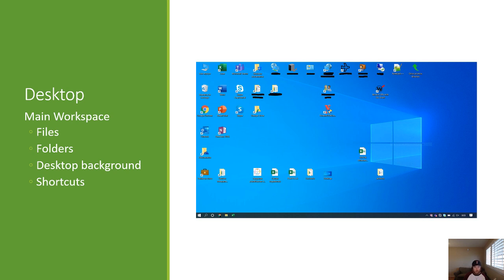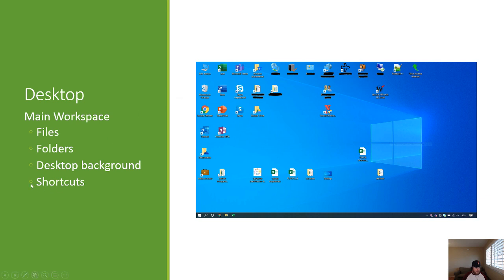As something that personally I do, I only keep one folder on my desktop, and that's because I use it with my school students, and so that's really the only thing I keep as far as the files, or folders rather. So files and folders. You'll see here we have a couple Excel files on this picture. We have a couple folders like right here, and up here that are available. And then you can also see you can have a desktop background. This is the default Windows 10 desktop background, and you can change this by right clicking and clicking personalize, and you can actually put your own background on there. And I have a video on that in my Computer Fundamentals tutorial on my playlist on YouTube.